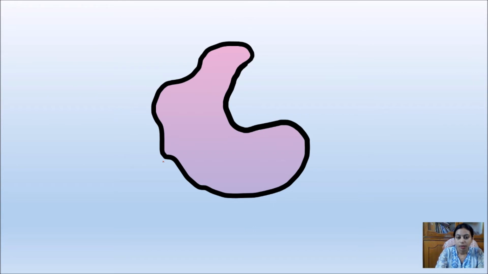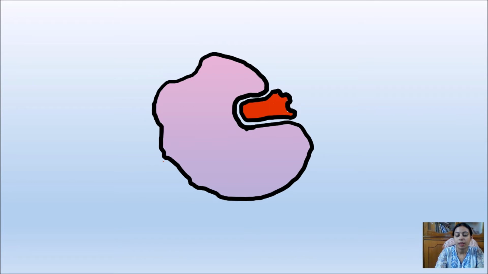As per this model, what happens? The enzyme contains an active site which is not complementary to the substrate. Rather, when the substrate comes and binds to the enzyme, the enzyme changes itself, or the allosteric structure of the enzyme is changed, and at this stage it becomes complementary to the substrate. During this process, two things will be done.